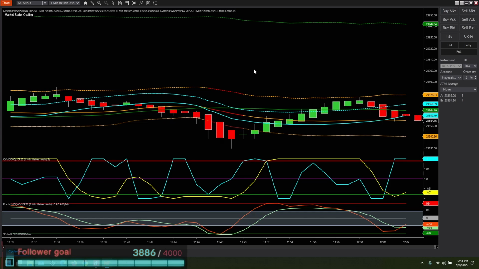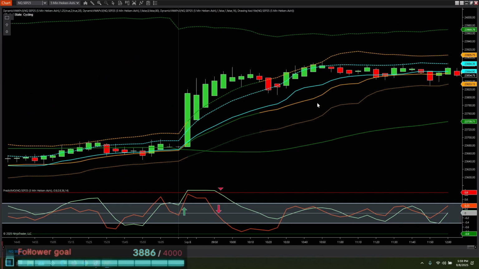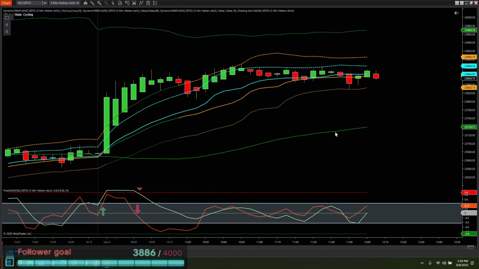If you're like me, and you guys who have known me for a good while, who have heard me time and again come on here and sound like a broken record, you know that I love swing trades. I love trades that actually have a lot of meat on the bone, okay? Which is why I enjoy looking at the 5-minute chart to gauge where price is potentially going to break out. Is it a perfect way of looking at it? Nothing's perfect in trading, guys. There's no holy grail. But does it give me a competitive advantage and a statistical edge? Absolutely. And that's why I share it with you guys, okay?